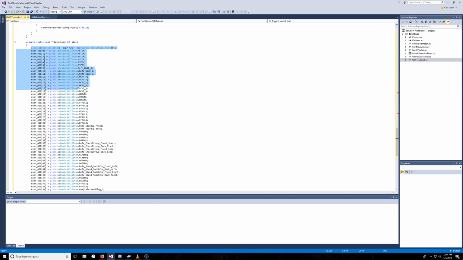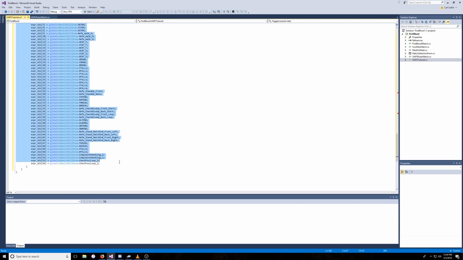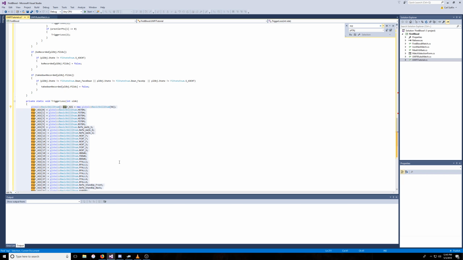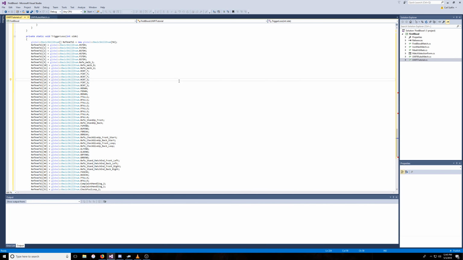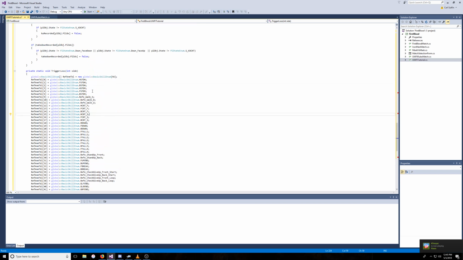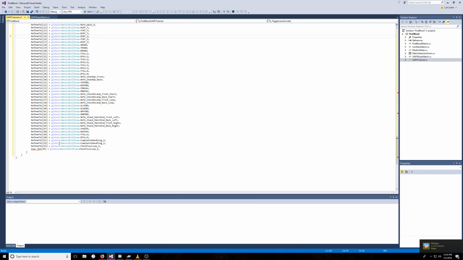And then the next thing you're going to do is highlight it all in here. You're going to hit Control H, and in the first box up here, you're going to do EXPR_421. And then you're going to come down to this second box, and you're going to call it REFANMTBL, with the T, B, L capitalized. And then you're going to hit Replace All. And so that is going to change this to the referee animation table that you can actually reference in your code.